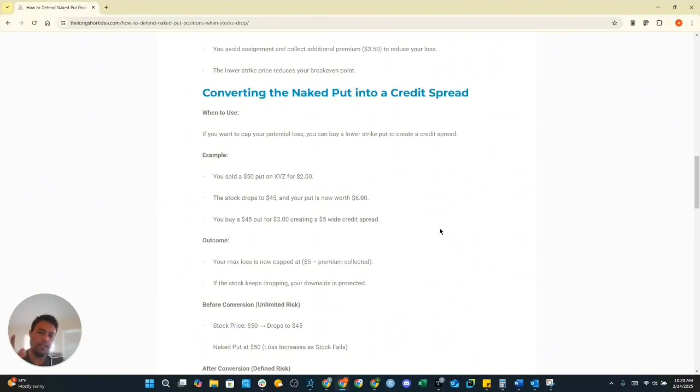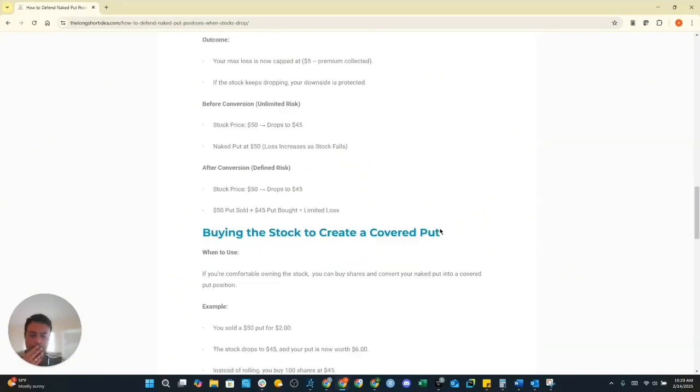You will improve some of your break even, but you will take a hit on the P&L because you are buying back a more expensive option than what you sold it for. So that's a loss, but that loss will recover if your thesis stays correct, if you're right on the market and you still want to hold it.